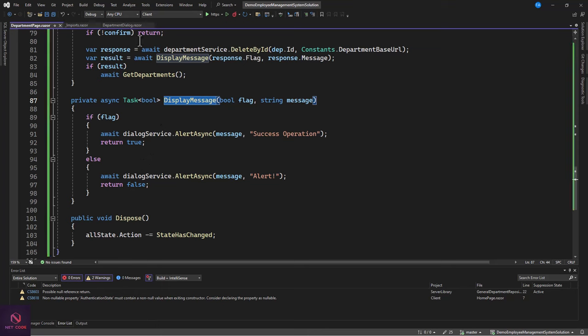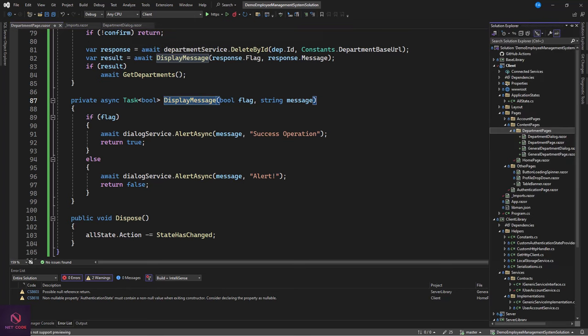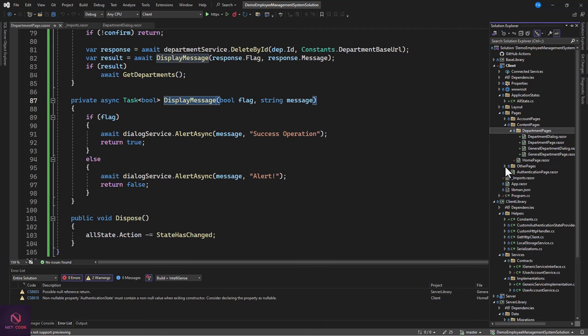Now what we need to do here is how to display this. So first of all, we go to the home page. So home page can be found in the pages. You can see that's the end here. Home page, that is this one. Right. So there's an adder. We have department, this is the home page.